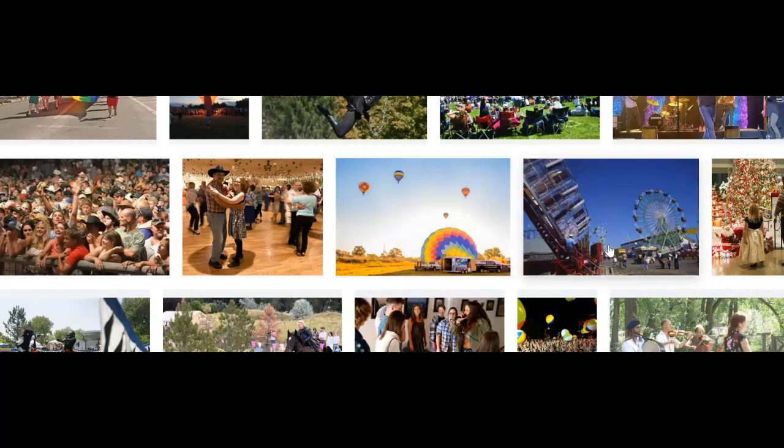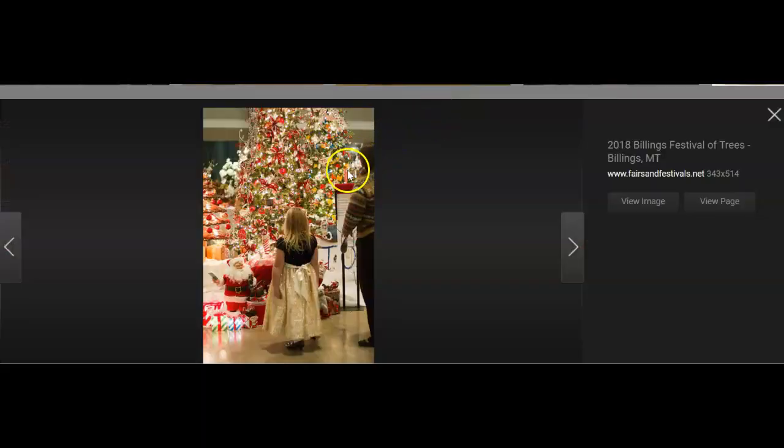This one's fun. You see this where we have a Ferris wheel? This looks charming. Let's look at that one closer. This is one from another festival in Billings called the Festival of the Trees, which I could include in my essay also. But what's wrong with this picture? That's right, we see the back of a person. I love the tree, and it looks charming, but all I'm seeing are the backs of people. We want to see happy, smiling people that make me want to go there.